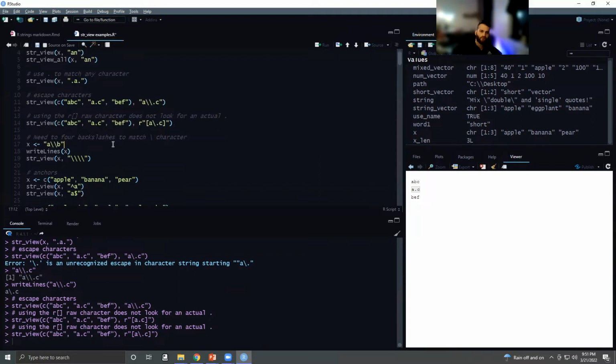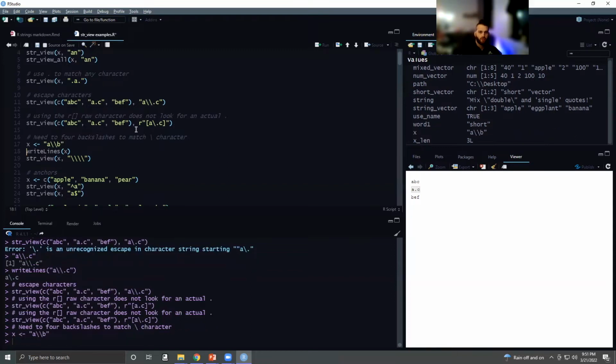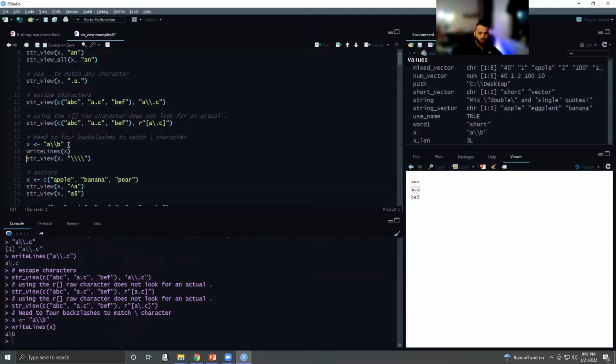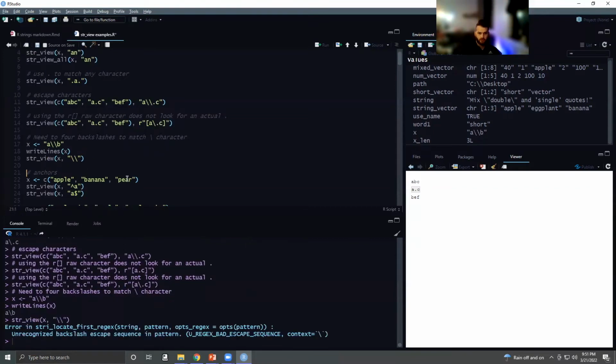Now, what if we want to match a single backslash character? How do we do that? So, as usual, you might think just add a backslash to your backslash like this.